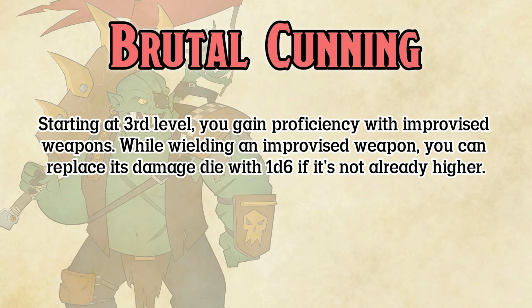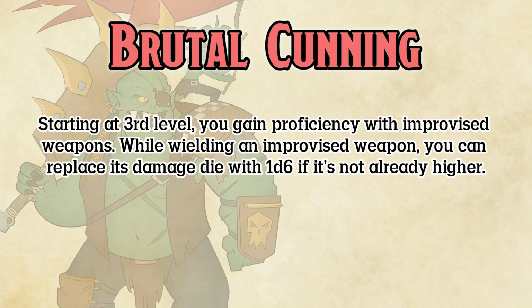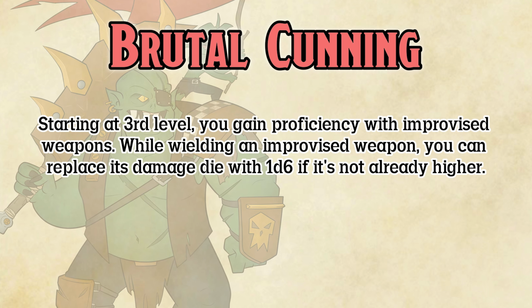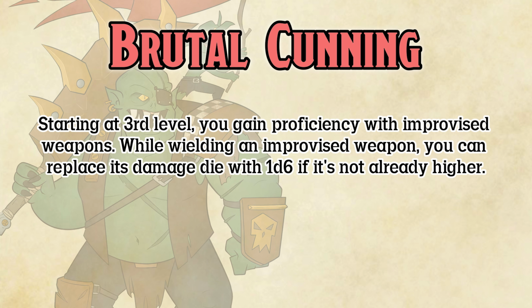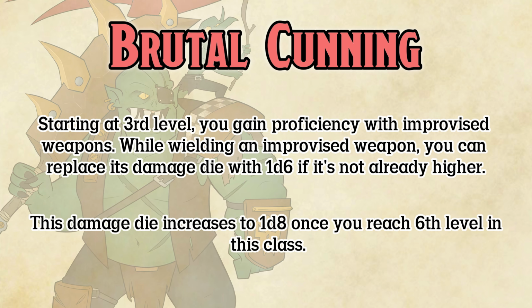Once you take this subclass at 3rd level, you get Brutal Cunning. Starting at 3rd level, you gain proficiency with improvised weapons. While wielding an improvised weapon, you can replace its damage die with 1d6 if it's not already higher. This damage die increases to 1d8 once you reach 6th level in this class.